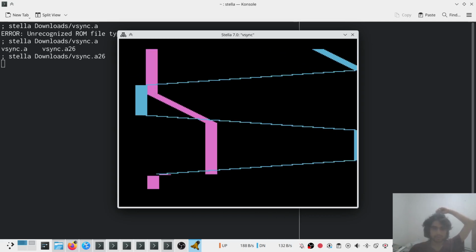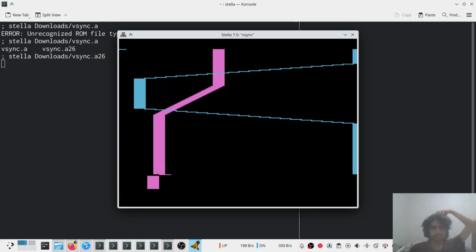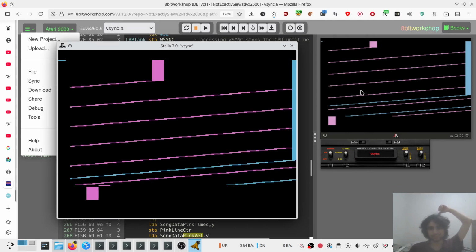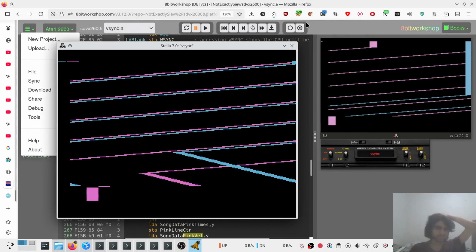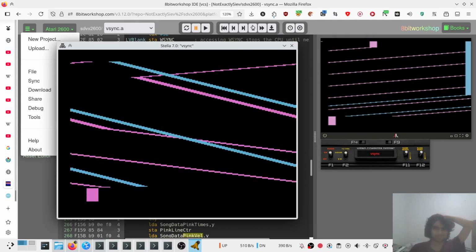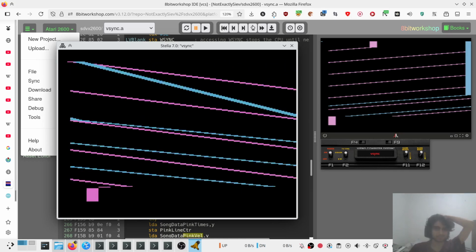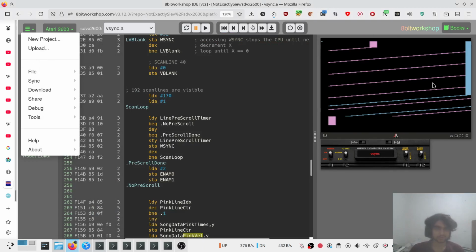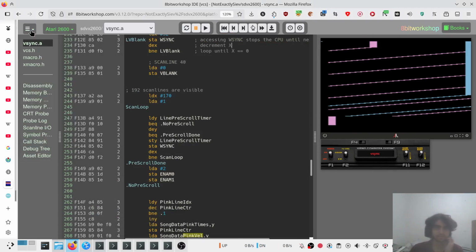Yeah, see, this is the problem. The emulator used here is not super accurate, and so the timings can be different. Stella is much better, so I have to start focusing on Stella as my actual development thing.